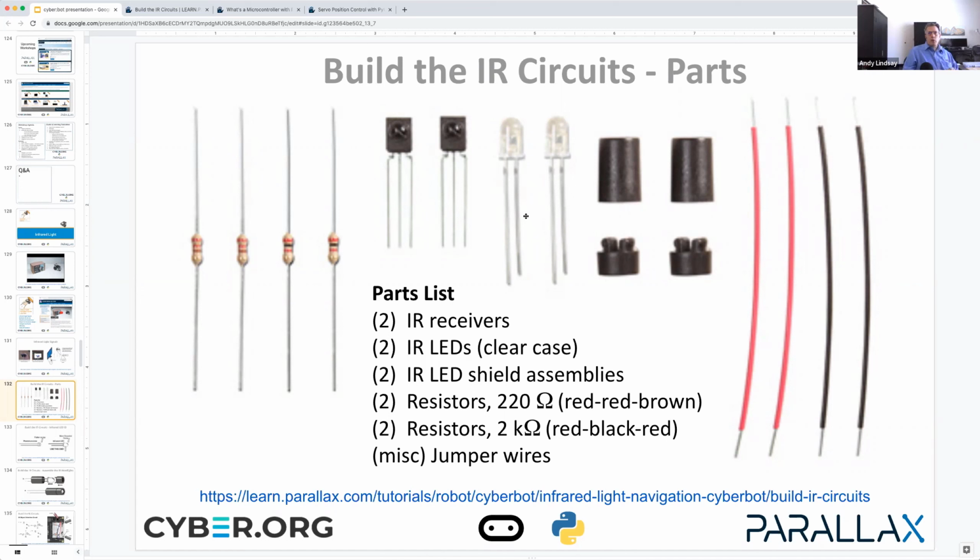So go ahead and grab all these parts. Andy, is that the same ones that we used last time? The same resistors? Well, it's the same red, red, brown 220 ohm resistors. Those are the same resistors you connected to your IO pins, probably P5 and P7 or something like that. But the other two resistors that were used with whiskers were brown, black, orange, I'm sorry, 10 kilo ohm.